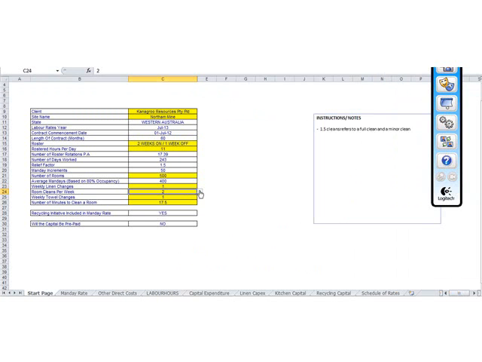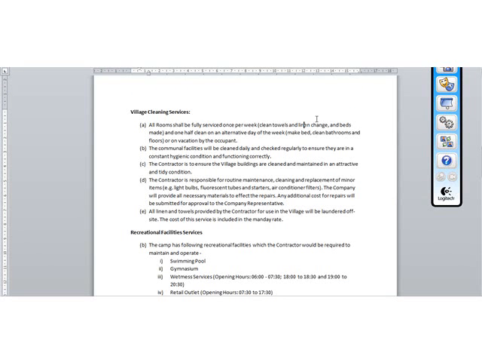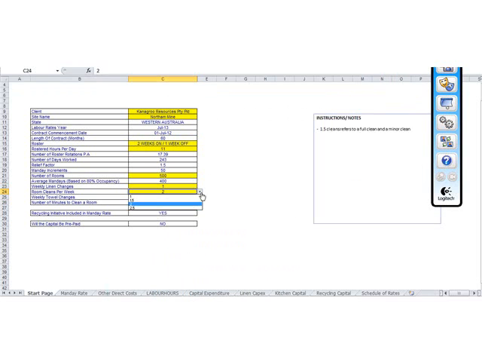Room cleans per week. This group here has said 2. I don't know if that's actually correct though. All rooms shall be fully serviced once per week, clean towels and linen, and a half clean on an alternative day of the week. So for argument's sake, with this group, this should probably really say 1.5. Weekly towel changes we just saw was 1. The number of minutes to clean a room is actually an assumption, so you may have come up with your own number here based on your own experience, and that's fine.